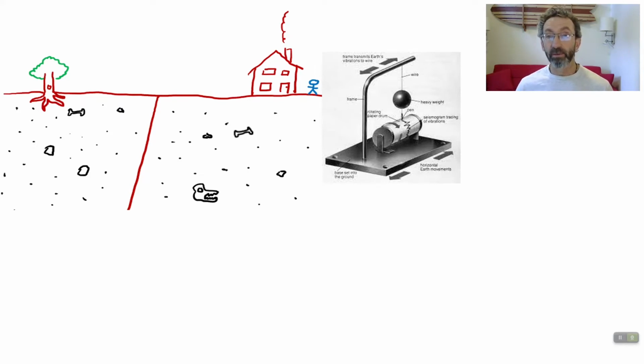Now, we're going to record these seismic waves on something that's called a seismograph. This is kind of an old school version of the seismograph, but it gives you a good idea of how these things work. What we see here is a strip of paper on a rotating drum. Above that rotating drum, there's a pendulum with a heavy weight, and on the end of that pendulum, there's a pen. When an earthquake hits, and this pendulum shakes back and forth, it leaves a squiggly line on the piece of paper. That records the seismic waves as they affect the seismograph.